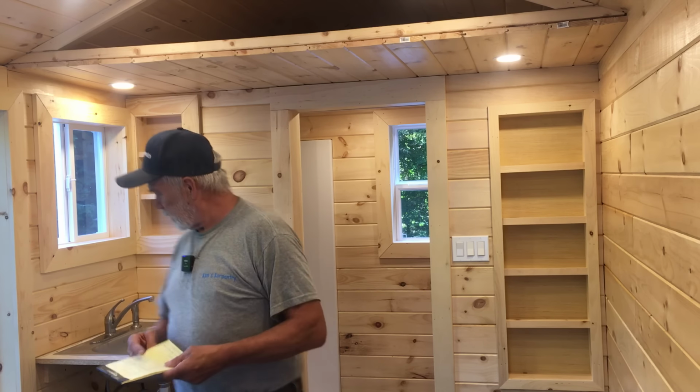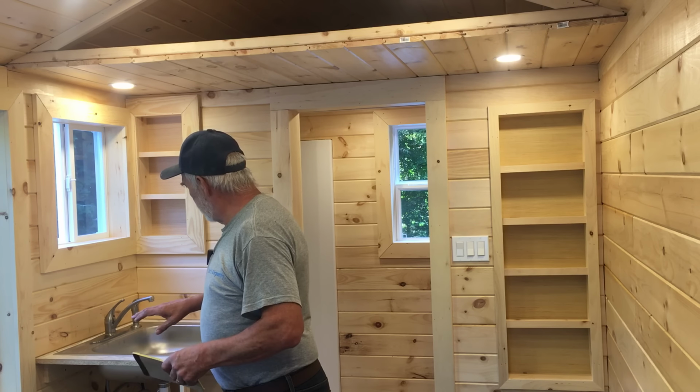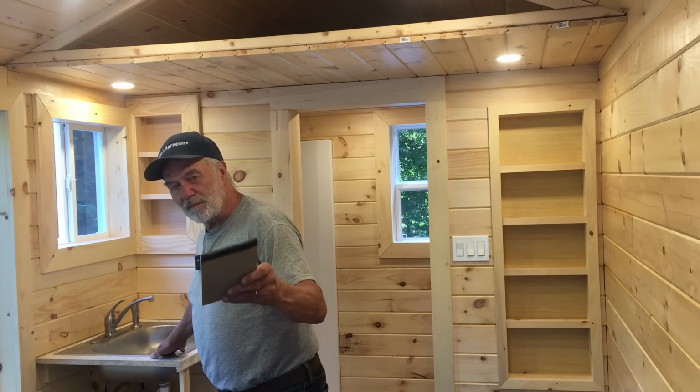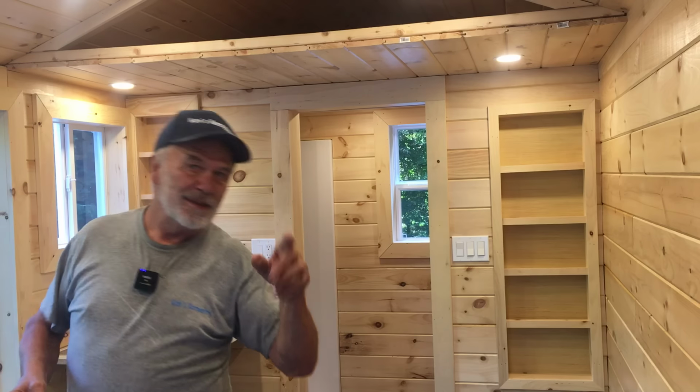I'm going to go in and check, see if this is dry, and if it is, it'll be ready to put on. And so I want to finish this sink first. That's my main goal for the day. So I'll be back with that piece, and we'll put it in.